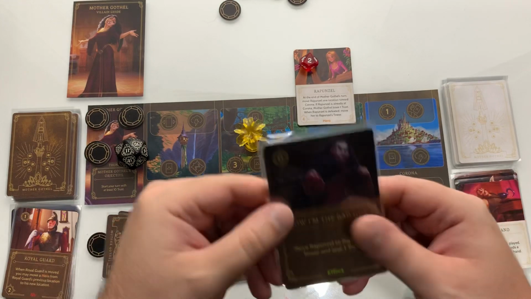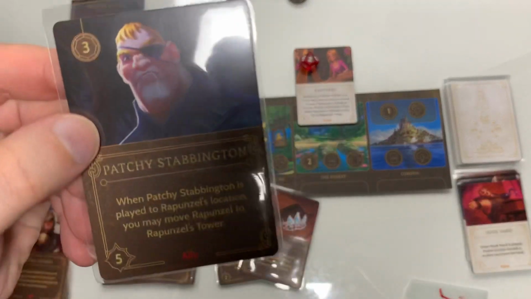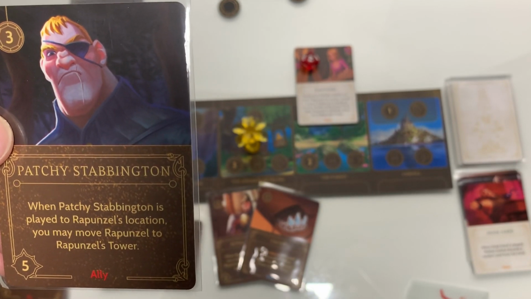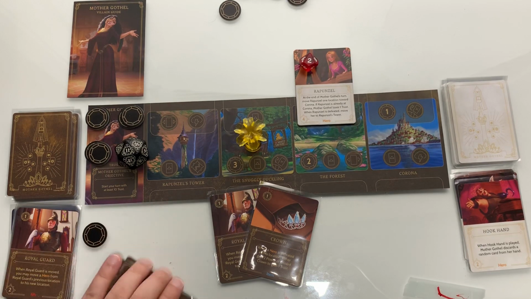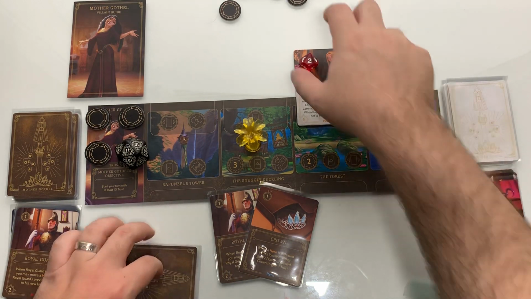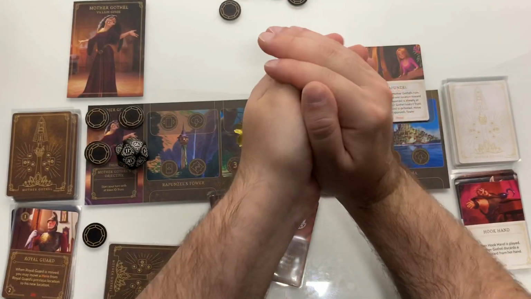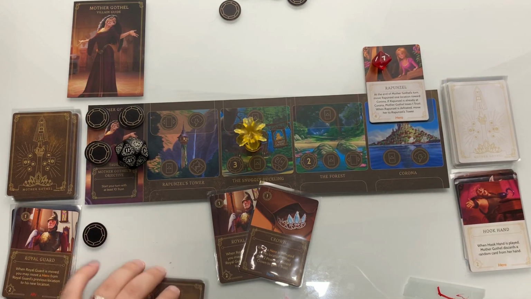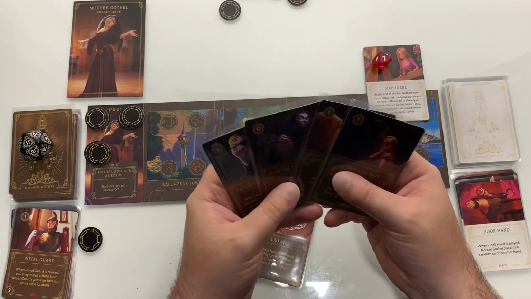Okay. Now I'm the bad guy. Move Rapunzel to Rapunzel's tower and lose 1 trust. And Patchy Stabbington. When Patchy Stabbington is played to Rapunzel's location, you may move Rapunzel to Rapunzel's tower. It's like the same effect as Sideburns. Okay, now let's move Rapunzel. And let's see if we get fated. 7, we do not. Okay, let's see what we're going to do. So we need to get her back.